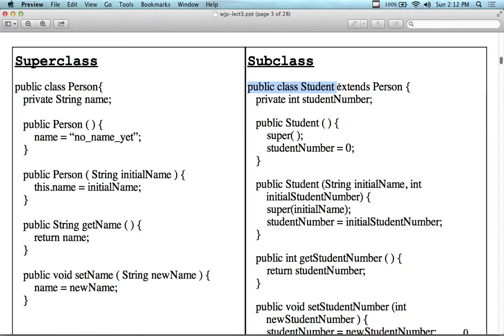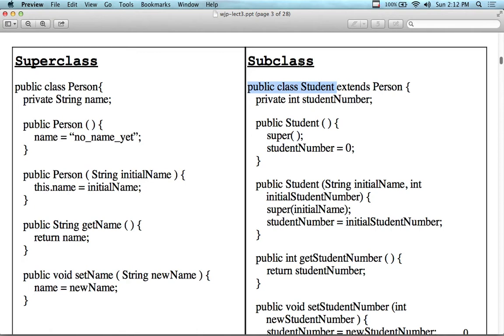You inherit so that you can keep everything that's part of a person and create a student that's a part of a person. So if you're going to inherit, the new class you create has to be a subclass, which is why they call it a subclass. Not all people are students. There's a ton of people out there who are not students. But all students are people at this university.